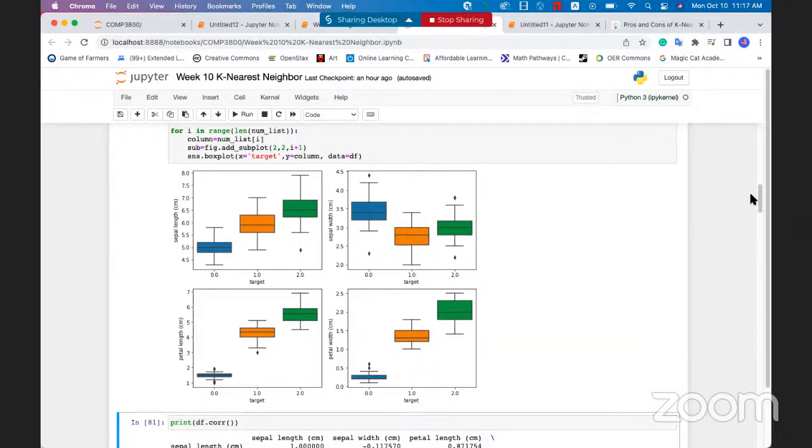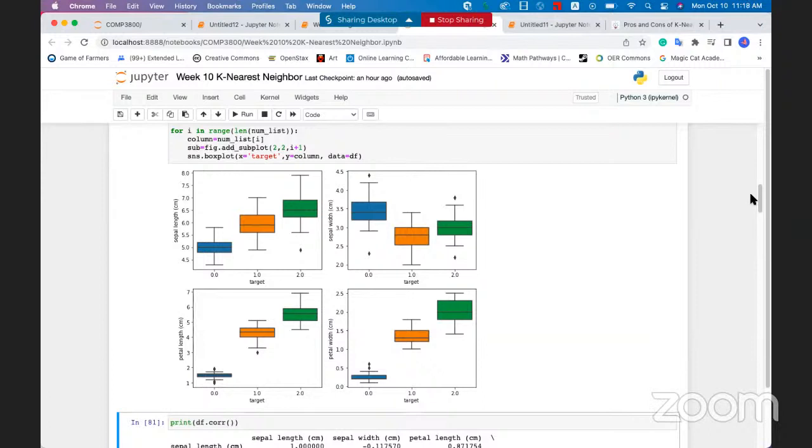So what does this box plot tell us? The difference between the different groups. Yes, they all have good difference between these groups for each variable, right?